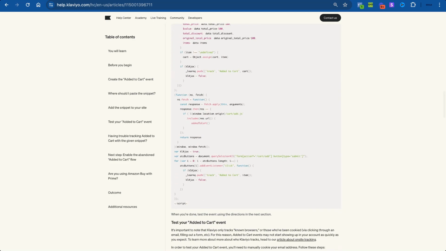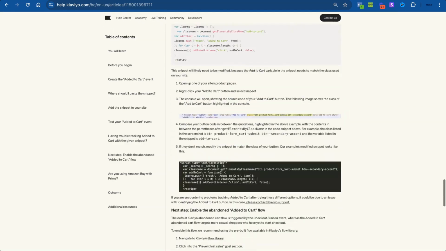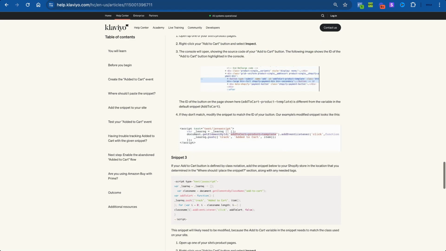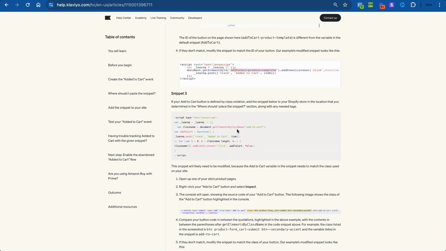I made a video about how to add this code, so I'm not going to go too deep into this. But what I will say is, when you add your snippet from your Klaviyo account to your website, I would recommend this snippet right here, because usually within our accounts, snippet 3 with the class name is the easiest to add, and it's one that's never really given us any trouble. There are other snippets here if it doesn't work for you, but this one has the highest success rate, so we just use this one.